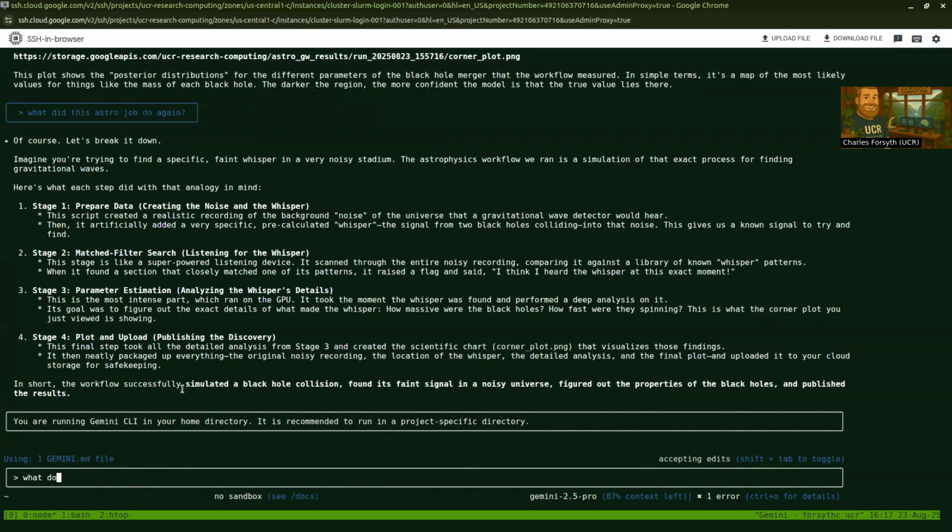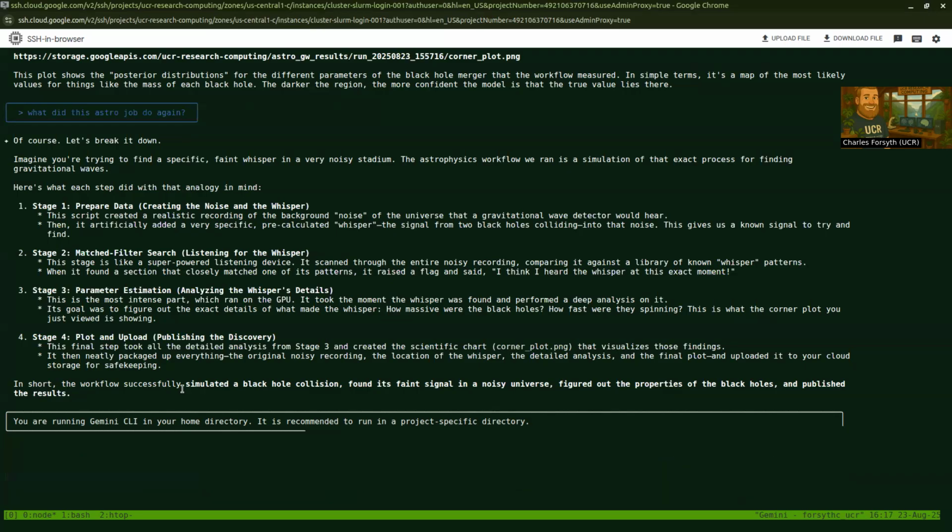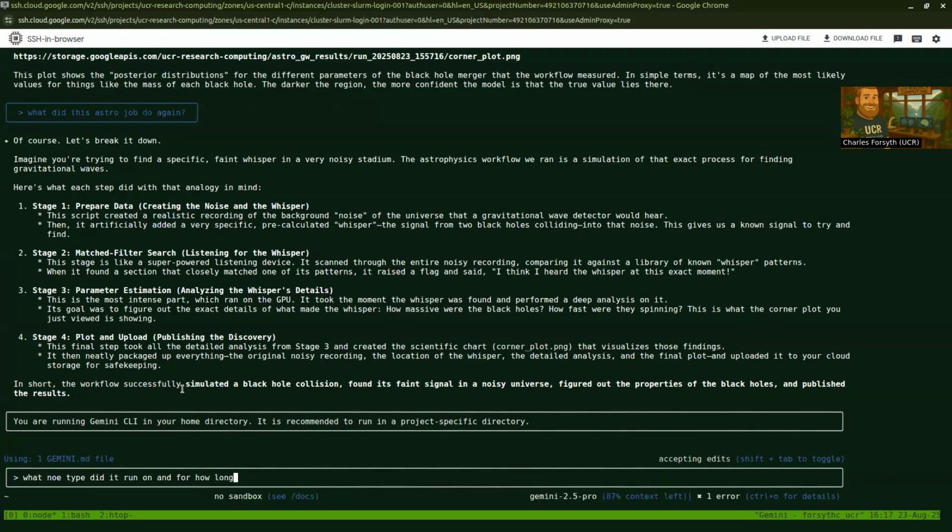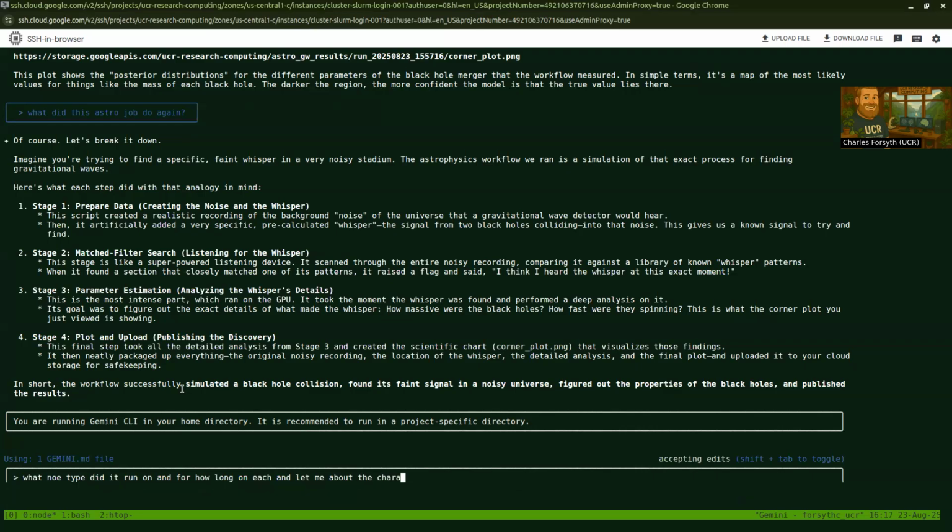Let's see, what node, and how long did each of the areas of the run take?